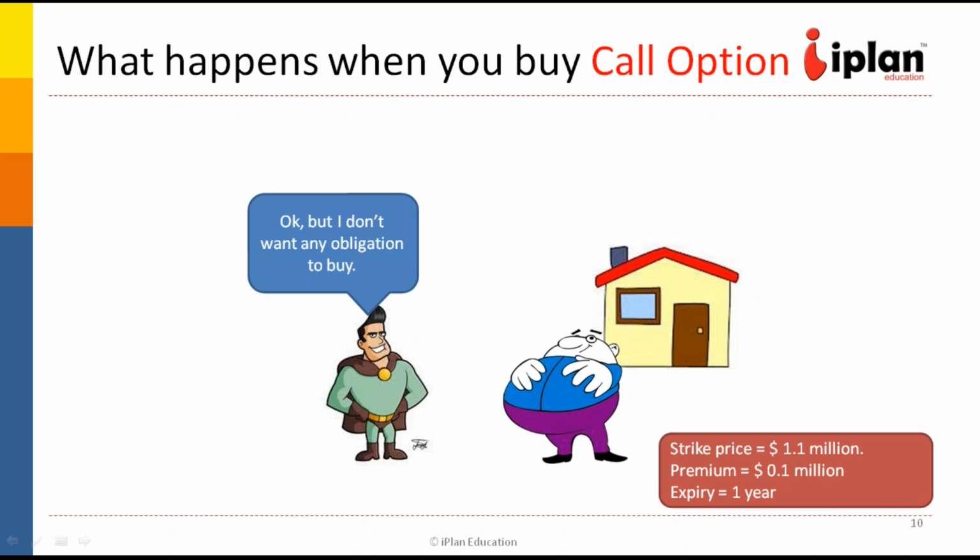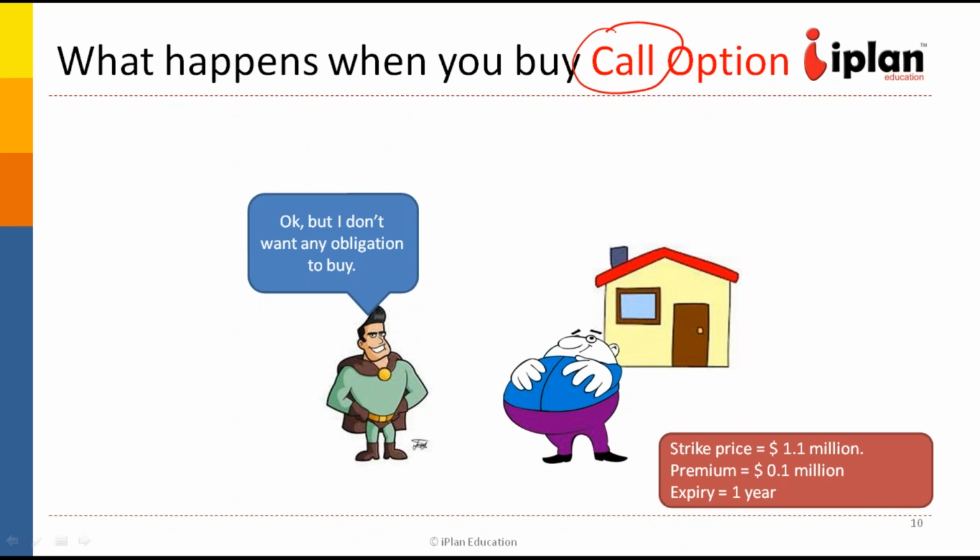I make profit. And let's suppose the price does not go up. It goes to 500,000. It goes to $900,000. I'll deny. I'll say no, I don't want to buy. So I'm being smart. If price goes down, I will not take it, and if price goes up, I'll take it. So if price goes up, I will take it as a buyer of the option contract. So as a buyer of which option contract? The call option contract. So call option contract has the right to buy but no obligation to buy.